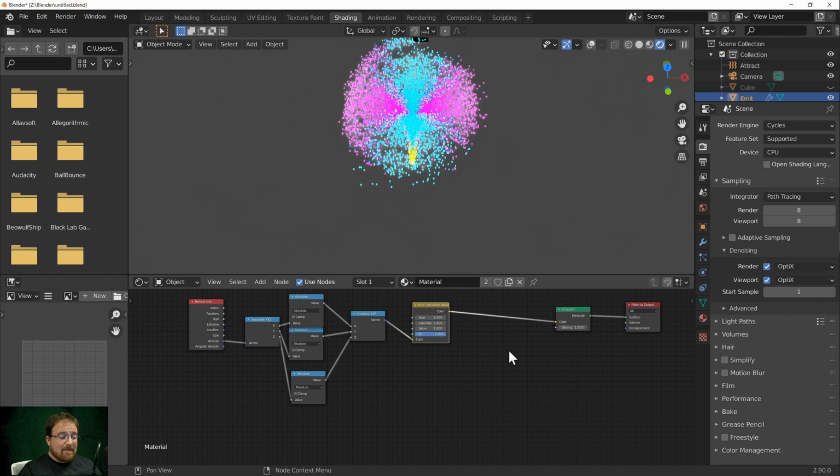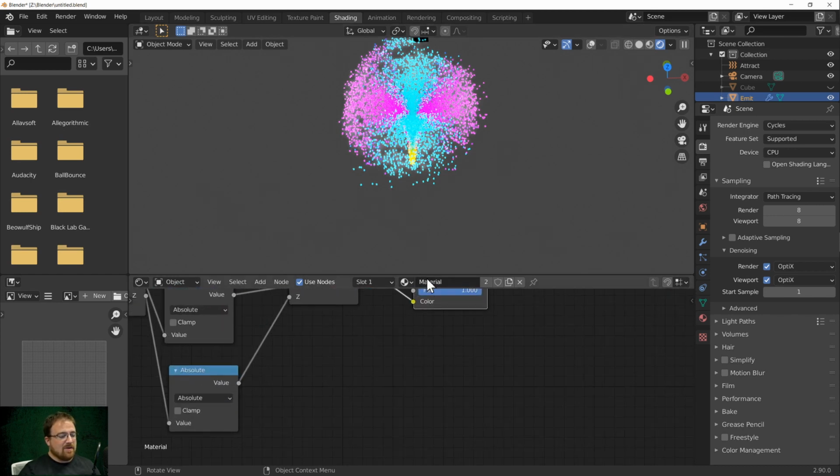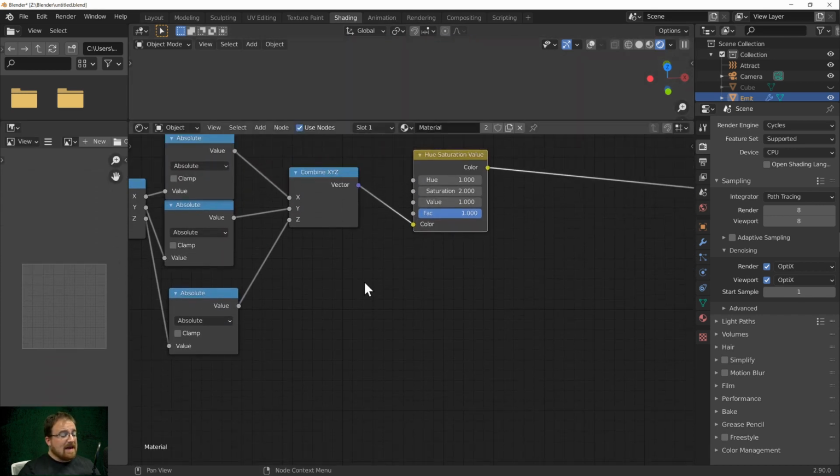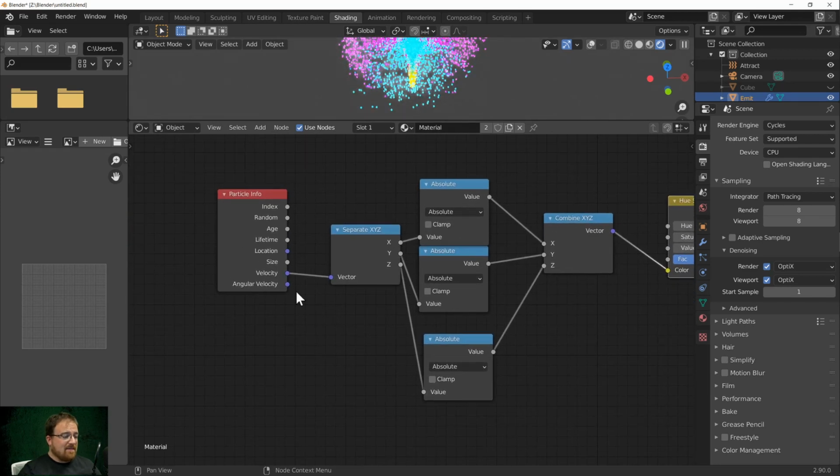And here we go. This is the basic node layout that we're going to need in order to get this working. Now, I don't know if there is a vector mathematics node that will do the absolute values. If you do know about that, please do let me know down in the comments. I'm still learning about vector mathematics. It really mushes my brain up when I try. Right, for the moment anyway, we're all learning.